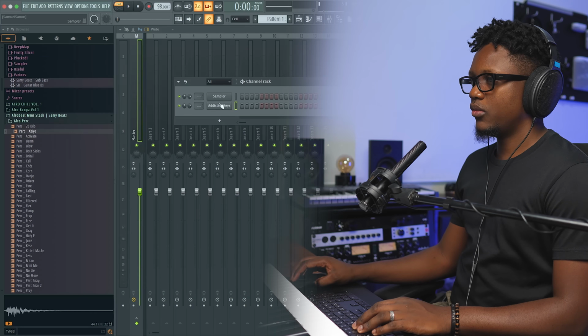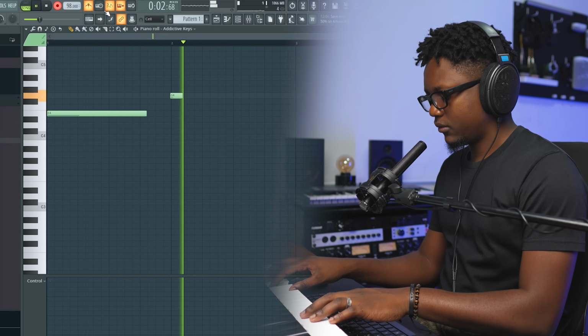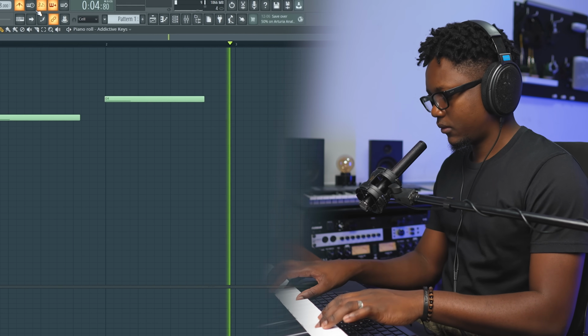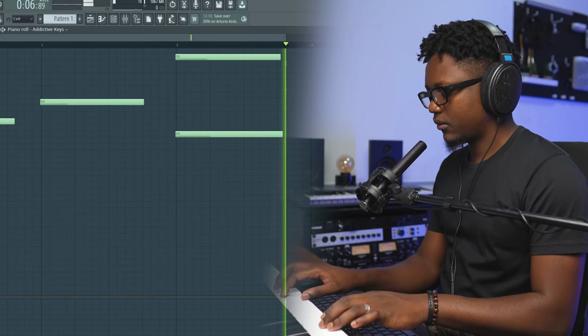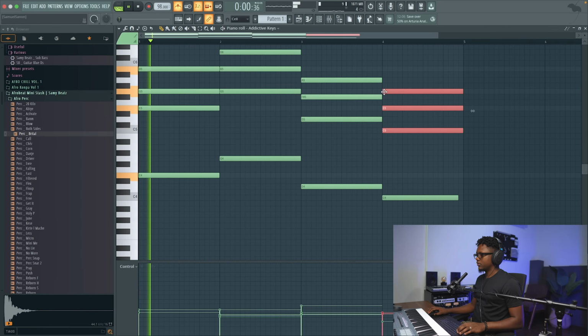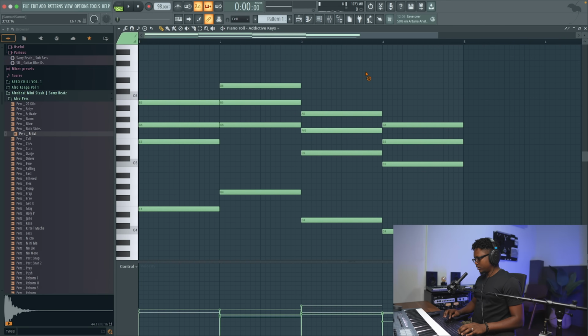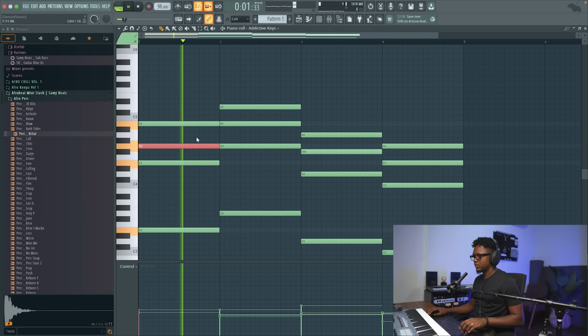Alright, let's create our chord progression real quick. Command L. Let's lower them 1 octave. Nice.